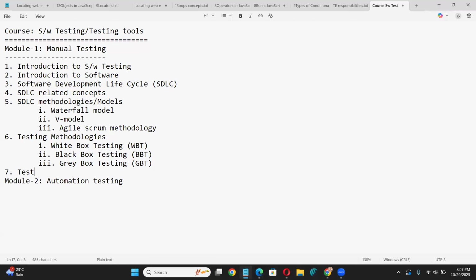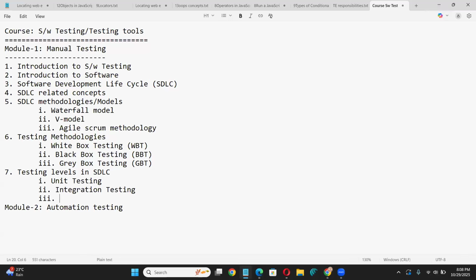After that, we go for the different kinds of testing levels in the software development life cycle. First one is unit testing. Second one is integration testing. Third one is system testing. Fourth one is user acceptance test.